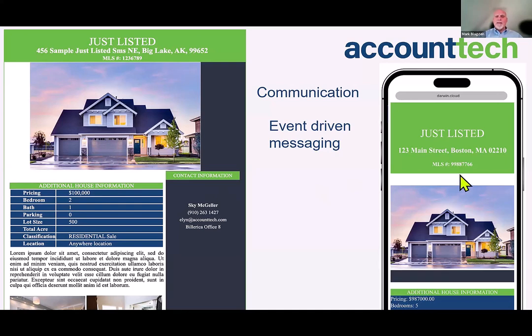This text messaging has given us the ability to send highly formatted messages that you design in the same part of Darwin where you design your email campaigns. And yes, there's going to be a Tuesday meeting about this too. And you can notify agents about listings as soon as they appear in Darwin, which means as soon as they show up in the MLS.